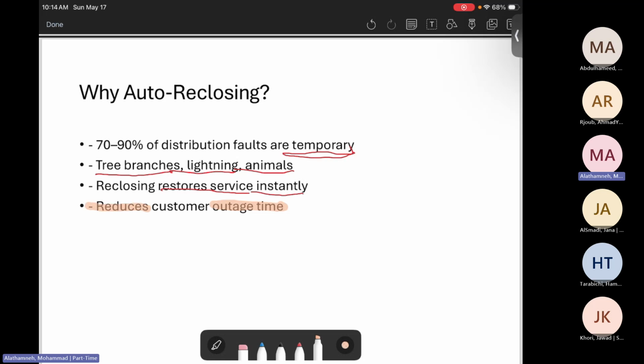If there is no recloser, we will send a maintenance team there. They will search for a fault, but they will not find any fault at all. Then they will say, okay, there is no reason for the fault, so let's return the power service. This may take some hours or a lot of time. However, when we use the autorecloser, the power comes back instantaneously, in a very short period of time, within a few seconds.